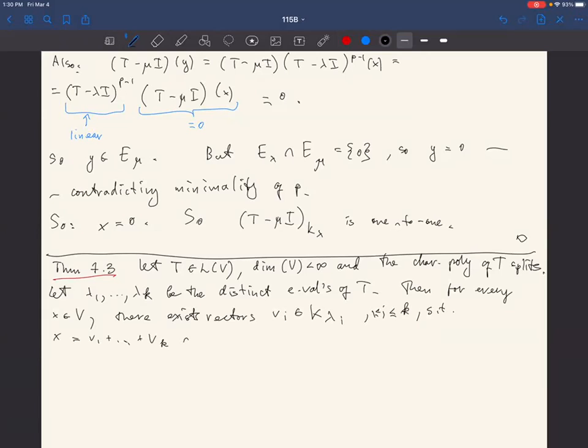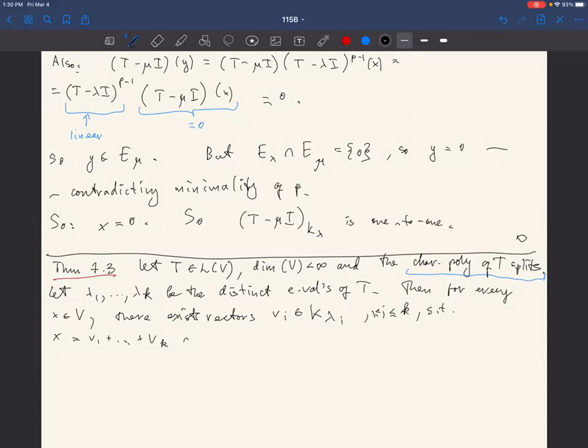So in other words, we are showing that the whole space is the sum of the generalized eigenspaces corresponding to the distinct eigenvalues. But look, the assumption here is weaker than in the case of eigenvectors. There, remember, we assumed diagonalizability of the operator. Now we're just assuming that the characteristic polynomial splits, at the price of using generalized eigenspaces instead of the usual eigenspaces. So it's a more general version of the result we have already seen.